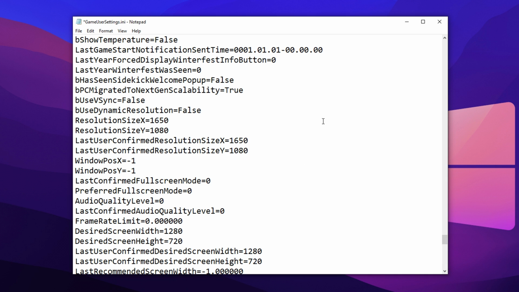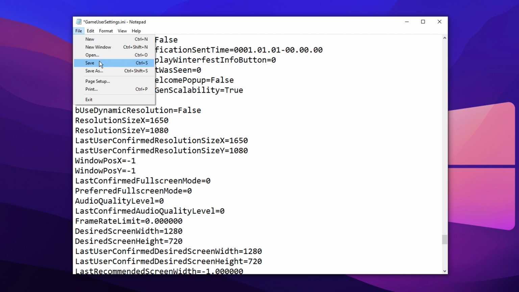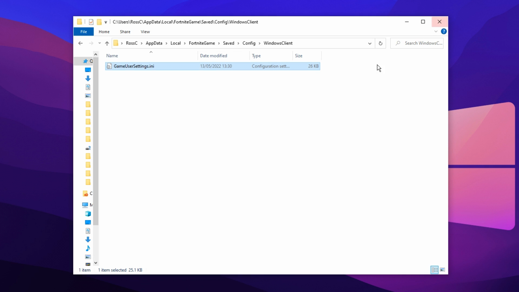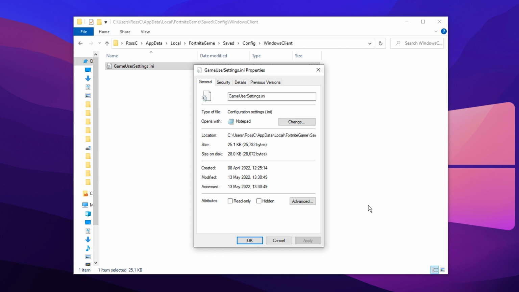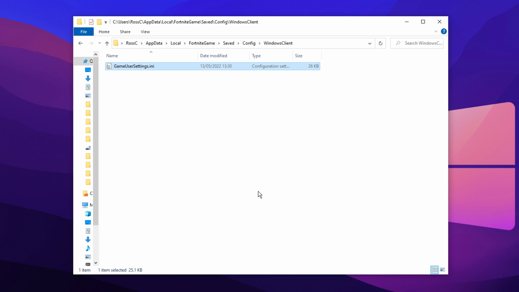And once you've set it up like that, guys, all you have to do is press File, click on Save, then close down the config. But before exiting out one more time, you want to right click on your config file and do the opposite of what I said before. So go into the properties, and make sure read only is checked this time. Once you have edited it and put in your desired stretched resolution or any resolution, click read only, press apply, press OK, and what that'll do is prevent Fortnite from changing or resetting your resolution when you open the game.